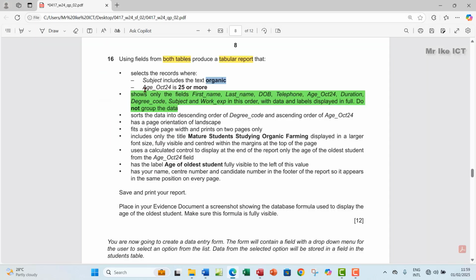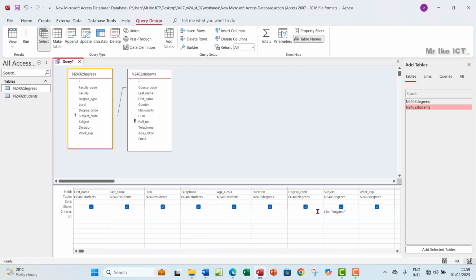So the next one will be age, 25 or more. 25 means that 25 is inclusive. So we're going to go under age, under the criteria row, right?